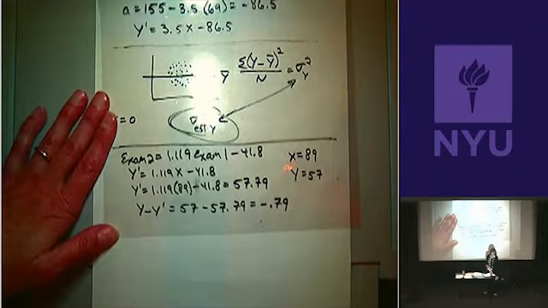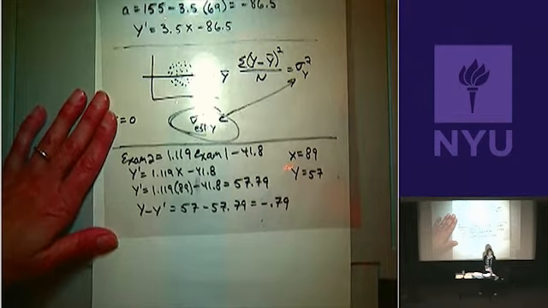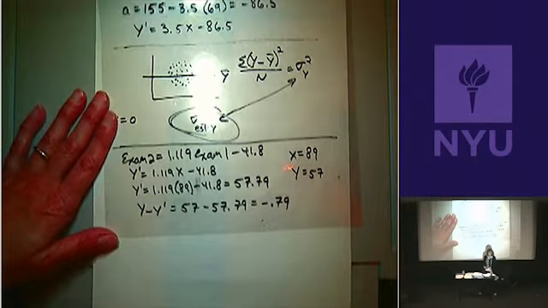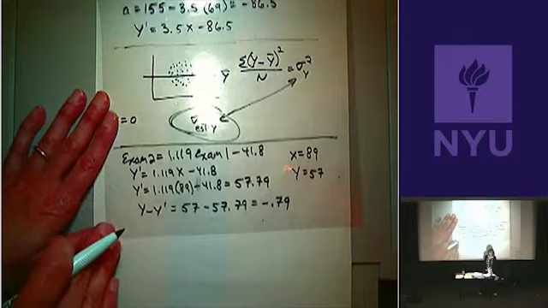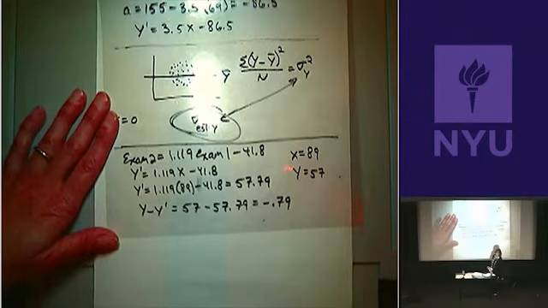So understand something. If you were going to calculate the variance of the estimate this way, can you understand how annoying this would be? Do you see all the steps involved? You'd have to have a column of your y-scores. You'd have to find the equation of your line and find a column of the predicted scores. And then you'd have to subtract all of them, and then square them and add them up, and then divide by n. That would be the variance of the estimate. We're going to have an easier way of doing this, but I just wanted to show you this is where this is coming from. Anybody have any questions on where any of these numbers came from? Okay, good.